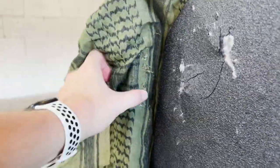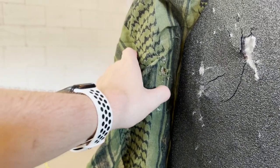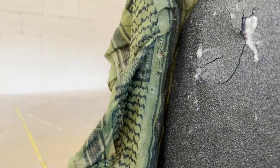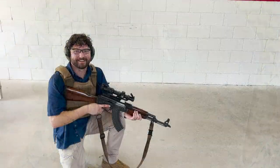Now, if we look off here to the left, it does look like we have pretty good damage to the fabric, into the wood that is my backing here. That would not feel good. So the question is, is that going up towards your neck and throat area? All right, let's go on to the next round.